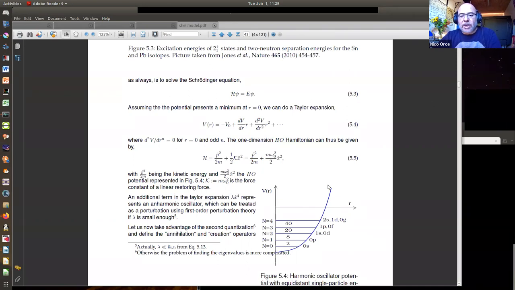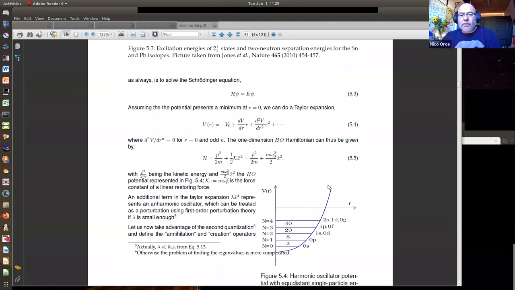The wave functions are crucial because at the end of the day, this is a lecture where I am trying to give you the bigger picture, right? We're going to get these wave functions, and every state in the nucleus will be described as a linear combination of these wave functions according to the principles of quantum mechanics.